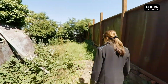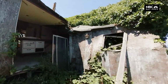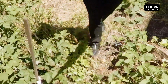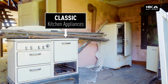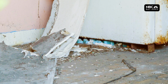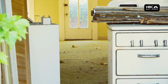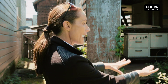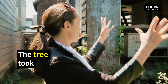Yes. This is the inside of the house. Turns out the front door was just a formality. I mean, really, having all 4 walls is so overrated. Be careful not to go too close. Complete with classic old appliances and even a vintage ice cube tray wedged under the fridge, there's a wood floor somewhere under all that dust, and even a tennis ball that perfectly matches the carpet. It looks like maybe there was a patio here, and it was an L-shaped home. But it's even hard to see that because the tree took over the house.